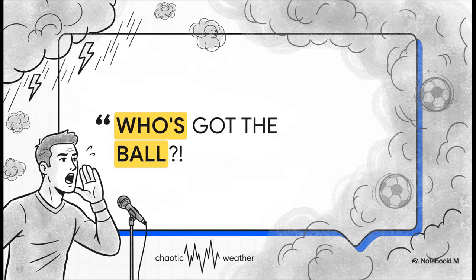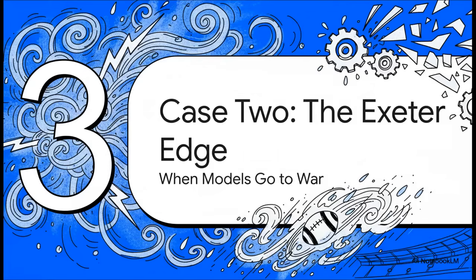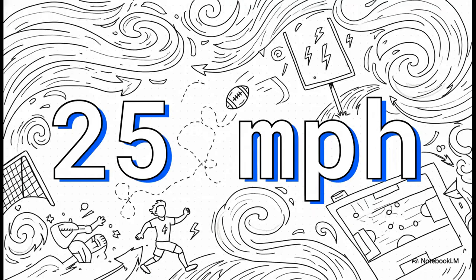Okay, now let's see how the models deal with a completely different kind of storm. So we go from total model harmony to just outright conflict. For our second case, we're heading down to Exeter's home ground, St. James Park. And here, the problem wasn't a lack of visibility. It was an excess of pure, raw, unpredictable force. A 25-mile-per-hour wind? That's not just some minor inconvenience, folks. It is a complete game-changer. It turns every long ball into a lottery. Every goal kick is a negotiation with Mother Nature. Every set piece becomes a wild physics experiment. This isn't really football anymore. It's a meteorological obstacle course.